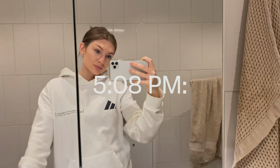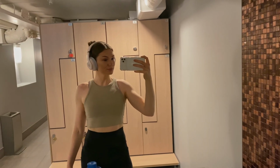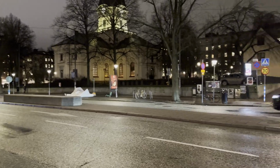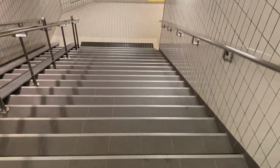So I will now get ready to go to the gym. One of the things that I dislike about being a software engineer is that we sit a lot. When you look at the research, it is so unhealthy to sit for long periods of time. So it's very important to me that I prioritize going to the gym every afternoon so that I can do weightlifting. I've also found that it's really good for my mental health, especially now when we're in the winter months. I feel it gives my mind clarity and it gives me an extra boost of energy for the afternoon.